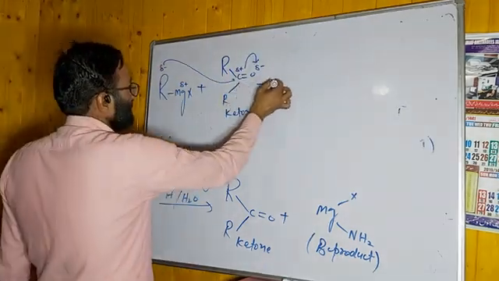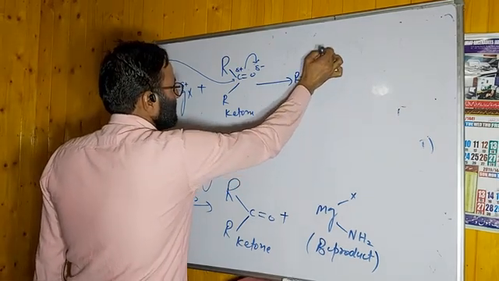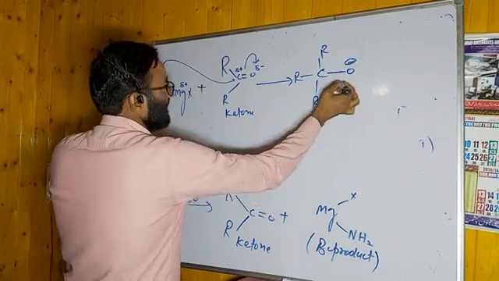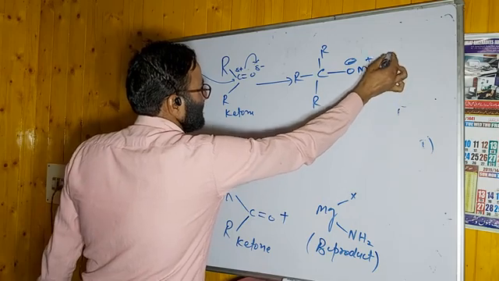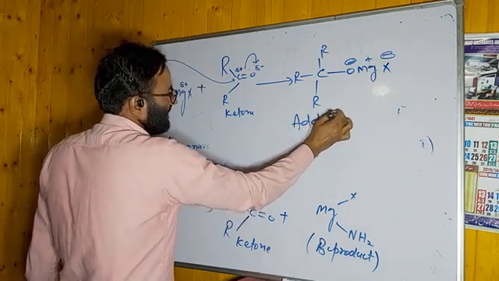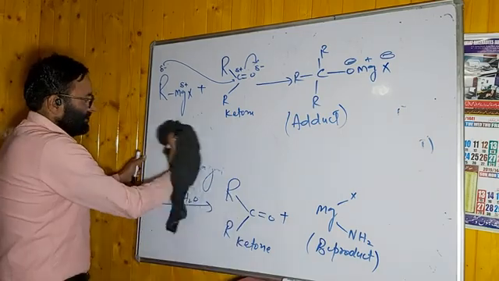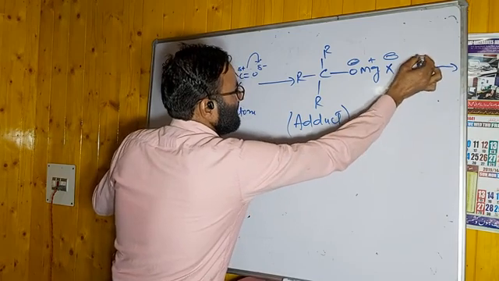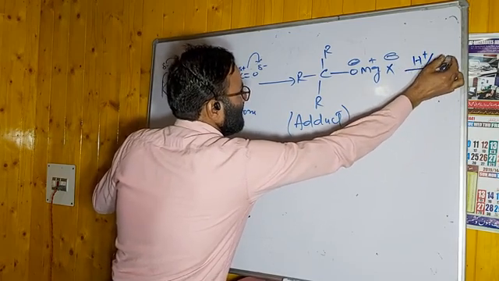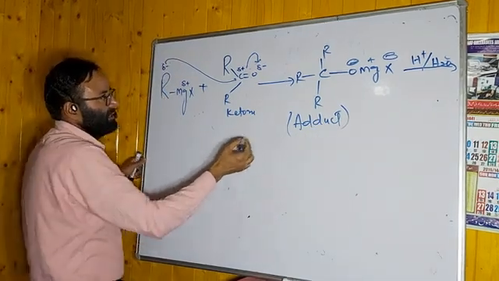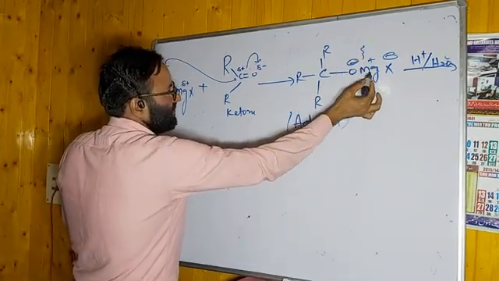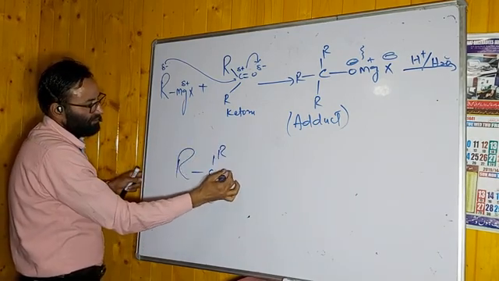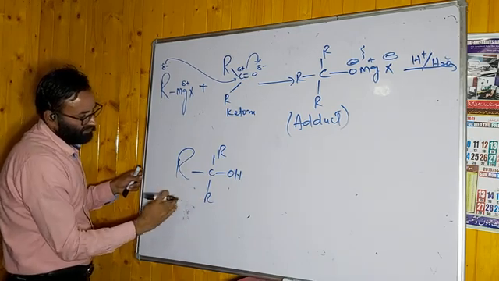What you will have? Now this carbon is attached with 3 R groups. This is the way. O minus, वहाँ पे क्या आएगा? Mg plus X minus. This is adduct. It is intermediate. ये याद रखें. This upon acidic hydrolysis. ये हमने बहुत बारी रिएक्शन पढ़ी है. What happens? अब यहाँ पे ऐसे होगा. H plus यहाँ पे जाएगा. OH minus यहाँ पे जाएगा. You will have R3C–OH. You get the 3 degree alcohol.